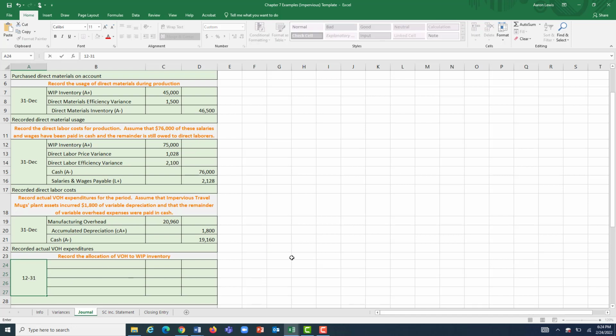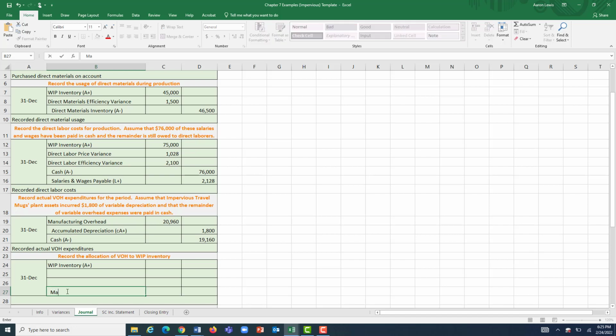Well, we got to allocate it out into inventory. We have our overhead on the books right now. It's got to come out of that pool and go into the cost of inventory. It's going into the cost of WIP, which means it's increasing the value of WIP, and WIP always goes up with a debit because it's an asset account. And it's got to come out of the pool. I'm going to go down to the bottom line.